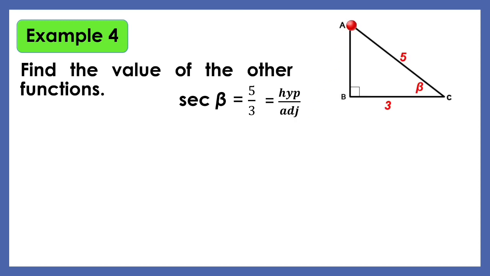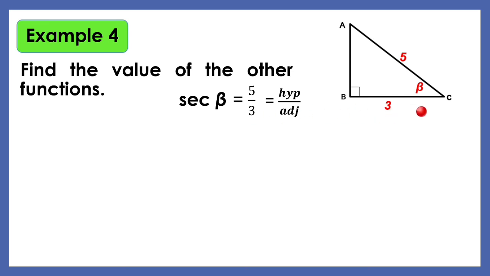And we have triangle ABC. So, ang right angle is B. Angle B. Ang hypotenuse natin is 5. So, ilalagay natin dito sa hypotenuse na AC or yung side B. Ang given pa is adjacent side. So, this is our angle beta or dito sa angle C. So, ang adjacent side niya yung malapit pero hindi hypotenuse, that is 3.